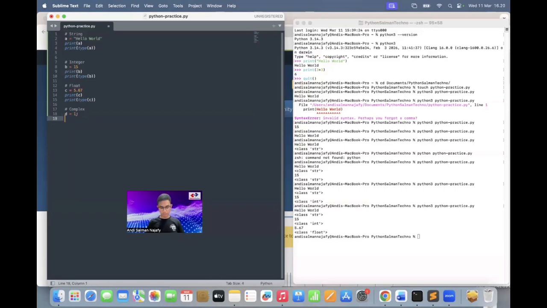This one. And then print D to have the result, and print type D. To prove the data type we used, we can write print type D like this one. And then how about list? I'm gonna show you the difference between list, tuple, and set. Both of them are lists, but the difference is in the bracket used.